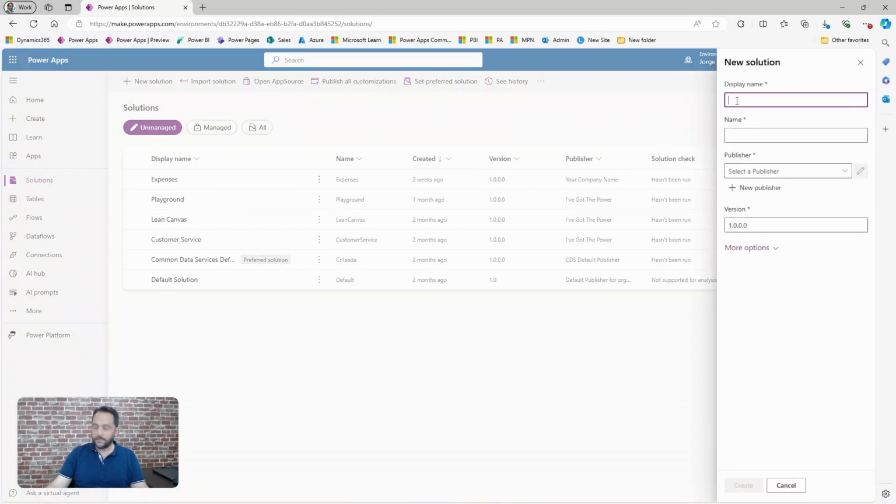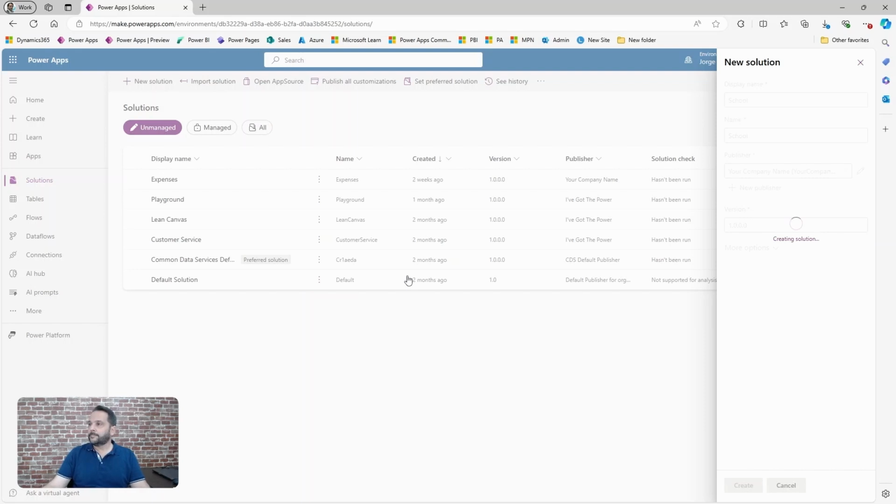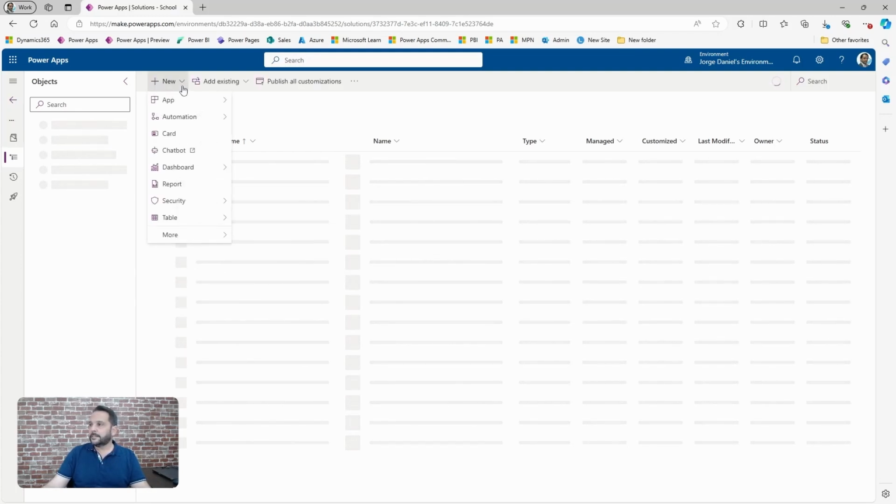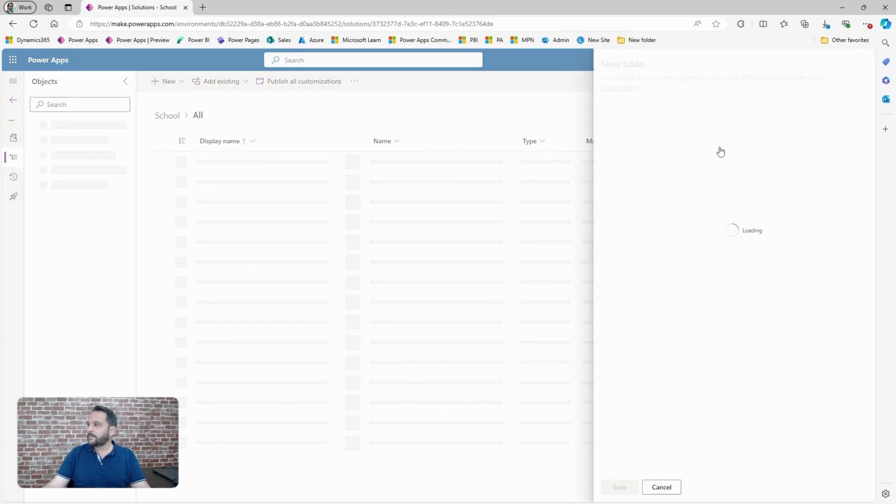Let's create a new solution. Just create two tables very quickly to demonstrate this. Let's start with the student table.